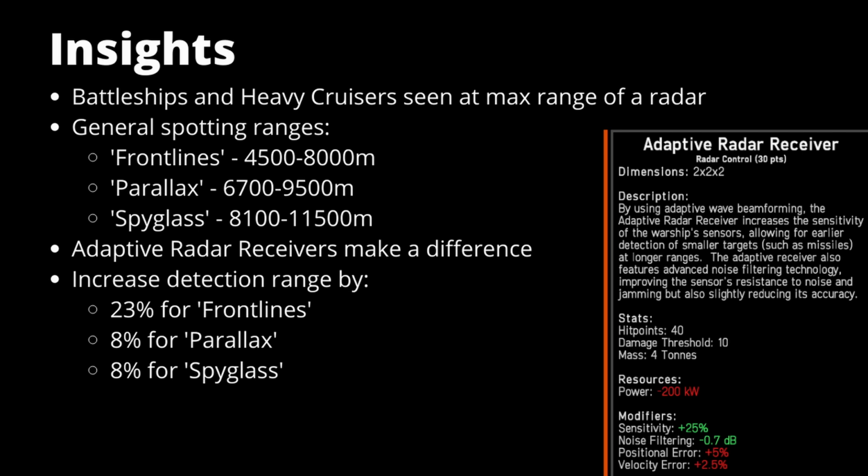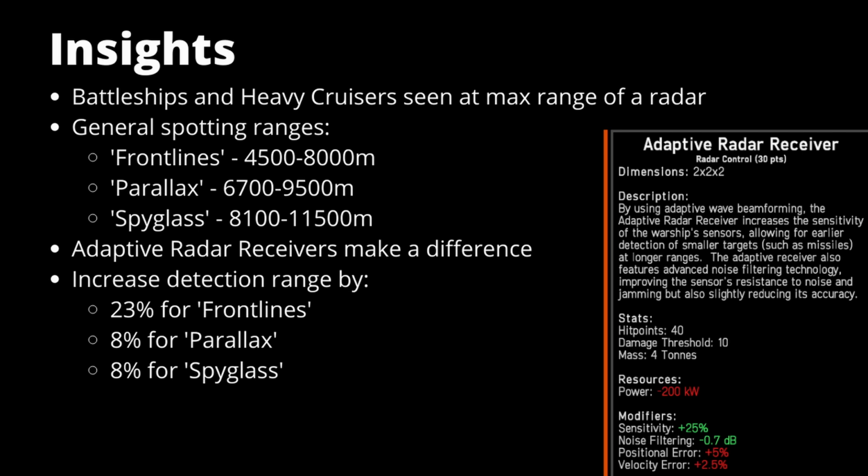Well, if you're taking a Frontline radar on a larger ship, you're going to be able to see larger ships out at the same distance. However, you're going to see those smaller ships, such as corvettes, which can be a main threat if armed with a lot of missiles or torpedoes, very, very close in. And that's something you need to be aware of, as a larger ship, particularly without support, can easily be overwhelmed.